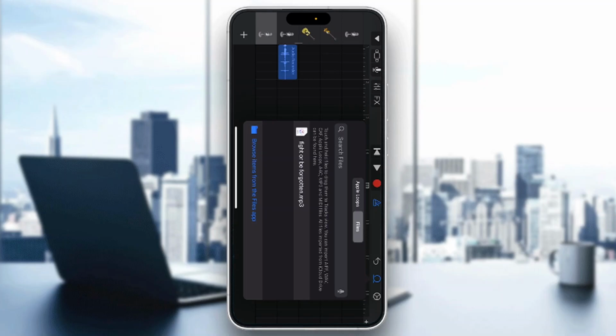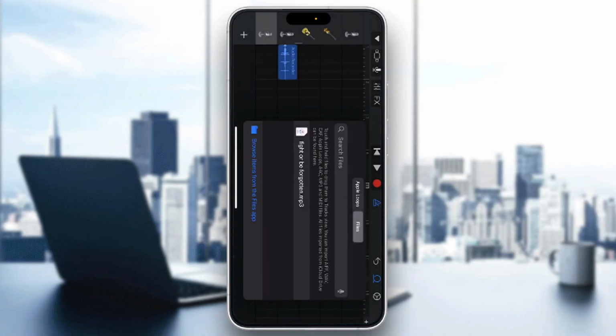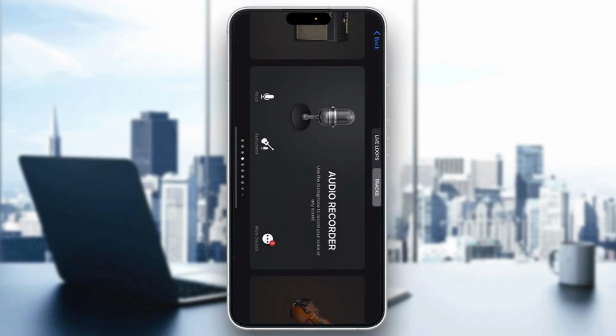As you can see guys, here it now says we can browse items from the files app, and this is how you can get started with adding your video. But basically guys, you cannot add a video. What you want to do is first extract the audio from the video, so you can do so in a website on Google or something where you can provide your video that's going to extract the audio from it, and then you'll get your mp3 right here that you can select. After selecting the file, it's going to appear right here and you can add it to GarageBand to start editing. But yeah guys, basically that is how to do it.